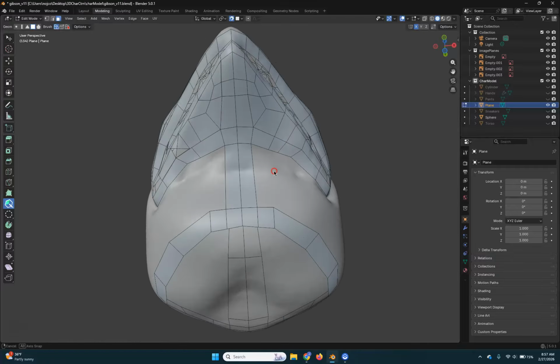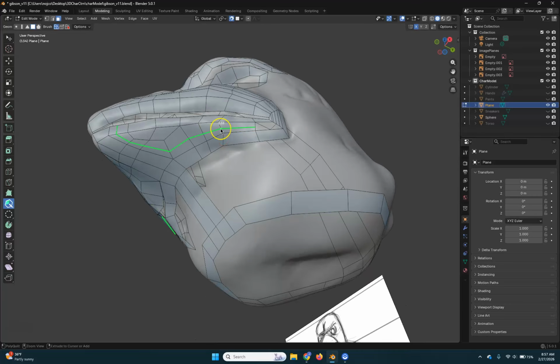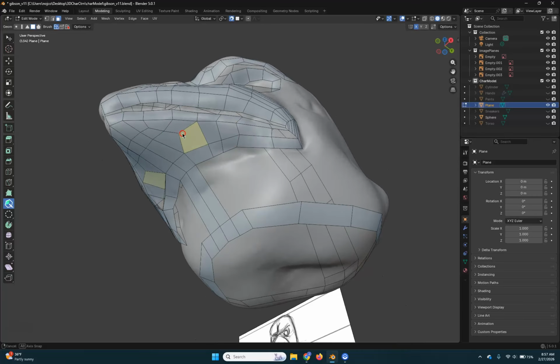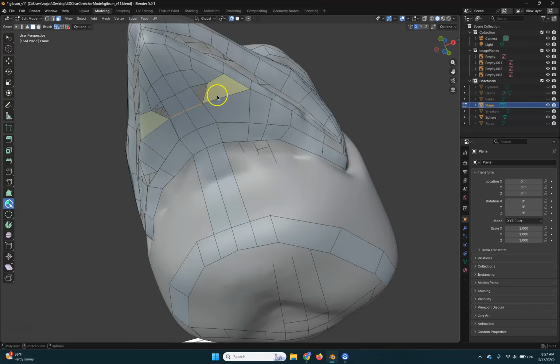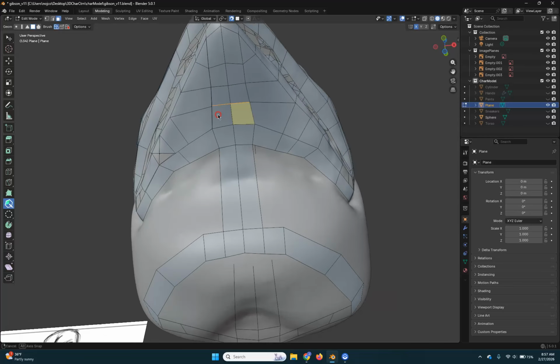Okay. So it kind of comes around and over, but that way when I add the edge loops here, oh, it's adding it up there. I don't want it to do that. I want this to go this direction. So I'm going to take this, pull this guy here, and then maybe I can just collapse. I'm going to hold control, click and get rid of that. Pull that one there, pull this one here.